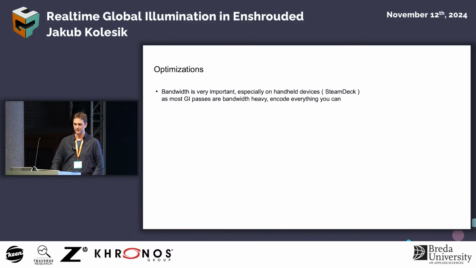All right, so let's get into optimizations. It looks like I'm on time, actually. This is great. So first of all, GI is very bandwidth heavy, so try to reduce bandwidth everywhere you can. The Steam Deck was especially complaining about this, so we had to do quite some stuff here.